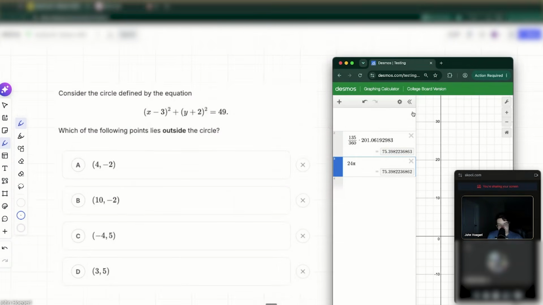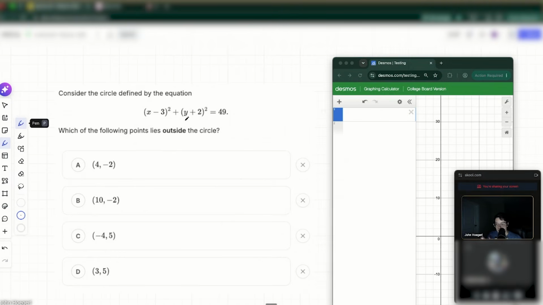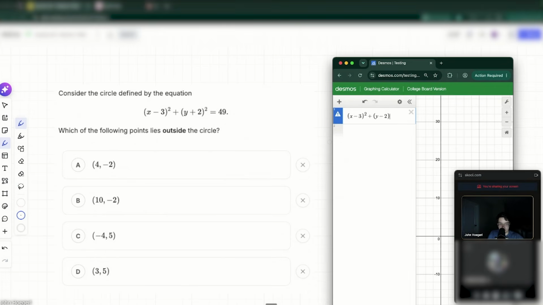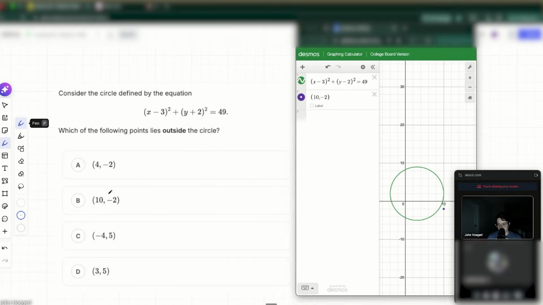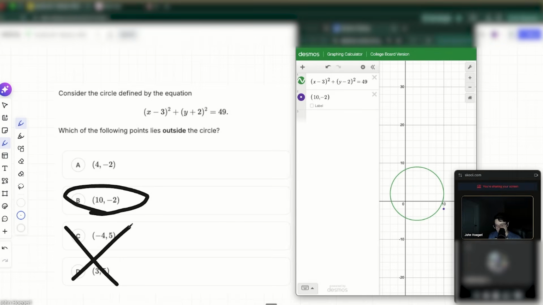Now, one simpler Desmos related problem, say you get given this equation, which lies outside of the circle. So this is going to be very, very simple. All I have to do is just write this out and just see which of these points is not within it. So 49, and then outside the circle, I can literally just type like 4, -2. Okay, that's inside the circle. You can see within it. Then 10, -2. Okay, yep, sure, that's outside the circle. That would be right. These, I'm sure if I tried it out, they would also not be in.